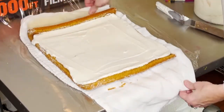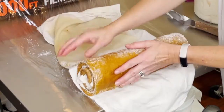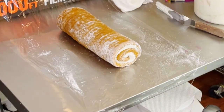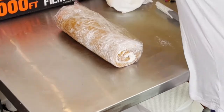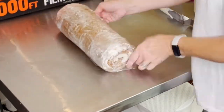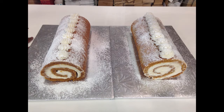I've added that on there, and then I start to roll it back up, pulling it at the same time away from that towel, and then I just wrap it in plastic — I do a double wrap in this video — and then I pop it into the refrigerator overnight. So if a customer wanted this on a Friday, I would do all this on Thursday, put it in the refrigerator overnight, then take it out of the plastic wrap, put it on a board like you saw in that picture, and deliver it to the customer.